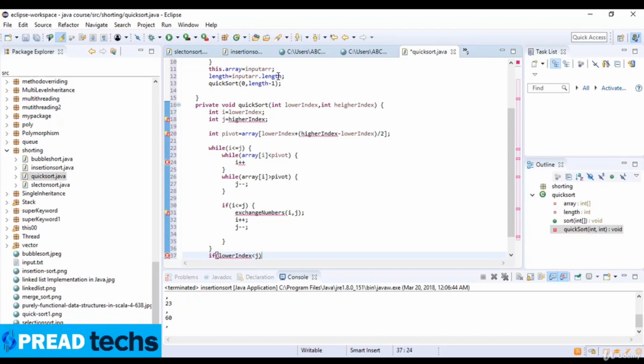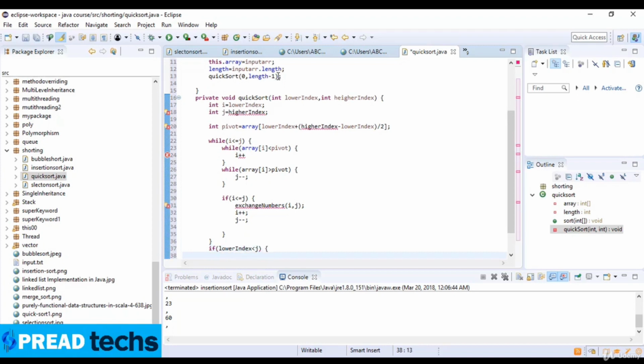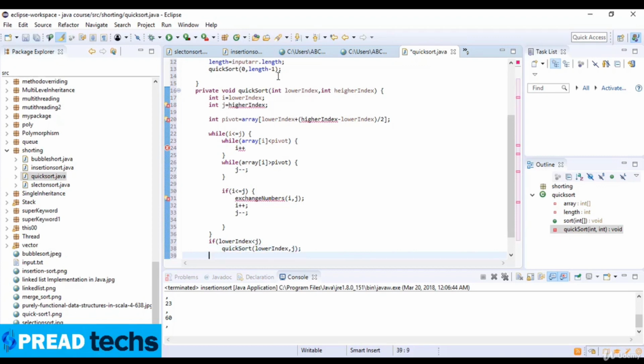So here I just write if lower index which is less than j, so I will just simply call the quicksort method recursively, and here I just write quicksort which is lower index, and the higher index is j here.